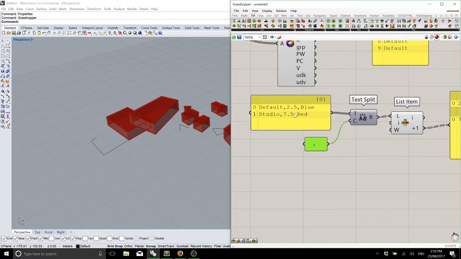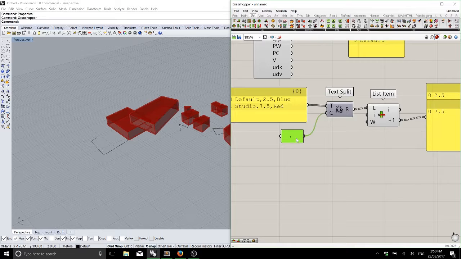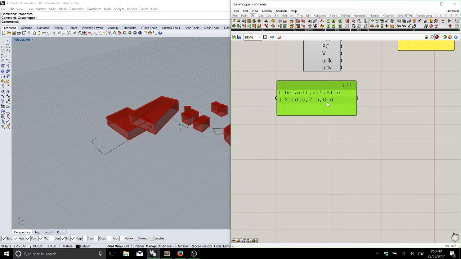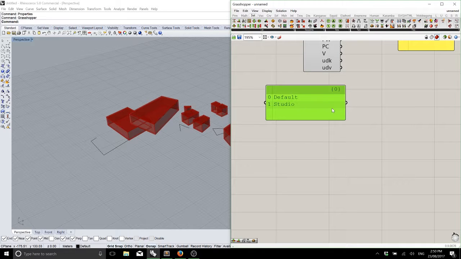The key thing is we could write this another way. I'll write this a different way. What I'm going to do is write a list of default and studio. In a second list we're going to write 2.5 and 7.5.